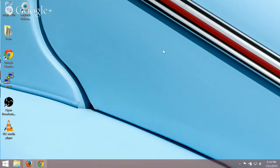Okay, so you now should see my Windows 8 machine. Now this works with Windows 7, Windows 8, and Windows with OS X. And we're going to use Oracle's VirtualBox.